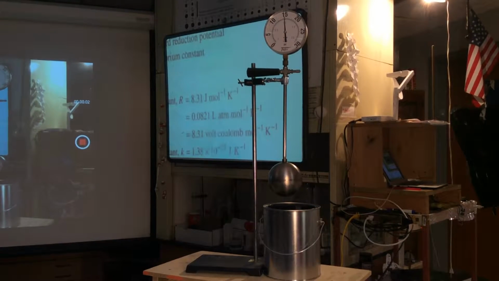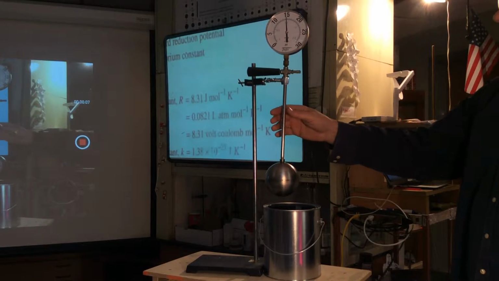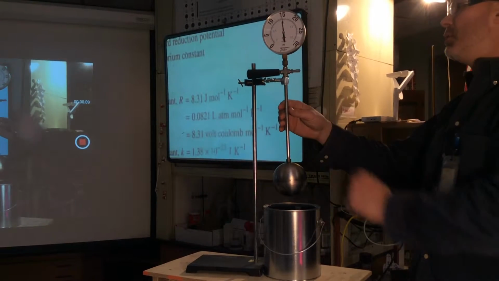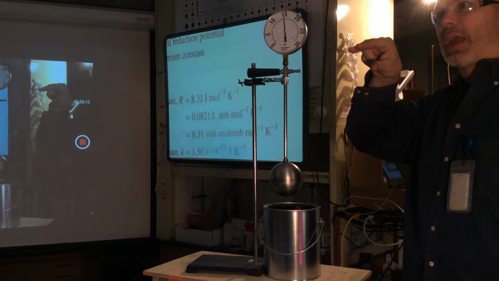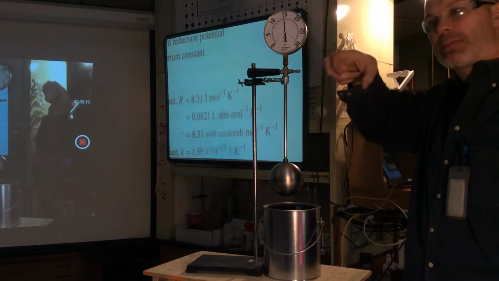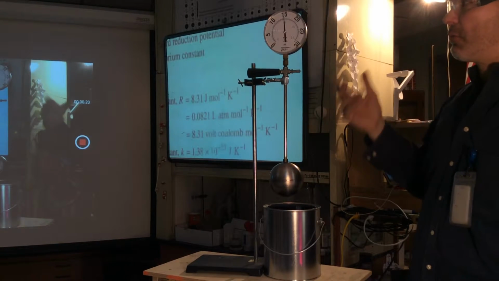All right, so what I have here, boys and girls, is an absolute zero demonstrator. It's really a Bourdon tube. It's got that little flattened-out copper that, as the pressure increases, what happens to that copper? It straightens out, and as the pressure decreases, it's really another form of manometer.